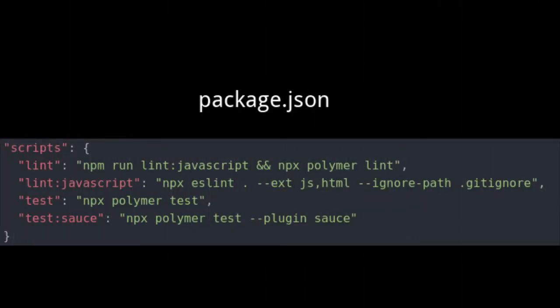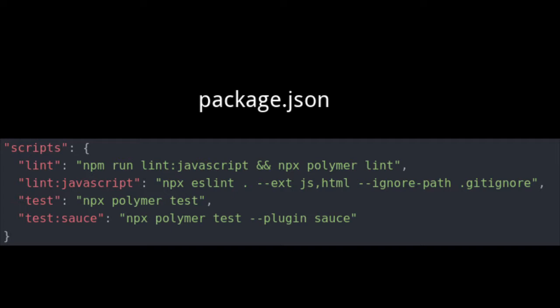The first thing that I always do is set up a series of scripts in my package.json to alias the commands that I'm going to be using within my element. The package.json file isn't actually needed here, as you can write out each of these commands yourself in the command line if you would prefer. It's just a little more convenient. We'll be using these commands on the CI servers.